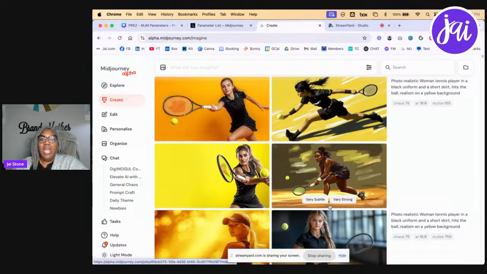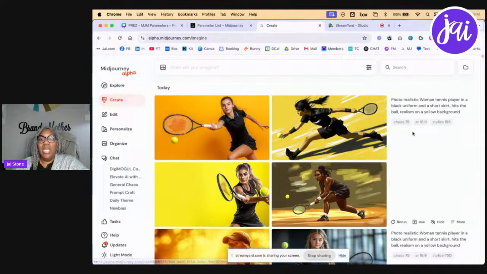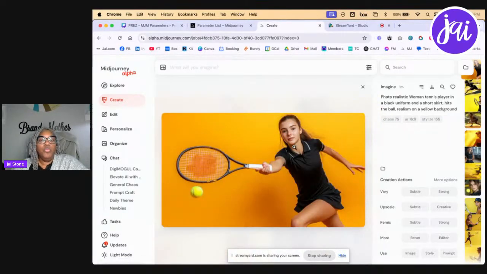Okay, so now I did chaos 75, excuse me, but I dropped the stylization. So the stylization means Midjourney has less influence over it. Remember, when you drop the stylization, it looks more at what the prompt is telling you, so it's more simplistic.